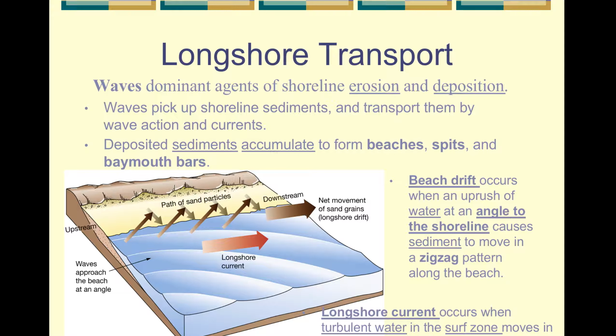So you get these different depositional environments called spits and baymouth bars, which are basically deposition of the sediment that's being moved, and you also get erosion of the shoreline. And so this can cause a lot of coastal erosion problems in a lot of areas. California is one of them, but mostly it's the East Coast that gets them because you've got these barrier island systems that are just susceptible to this.